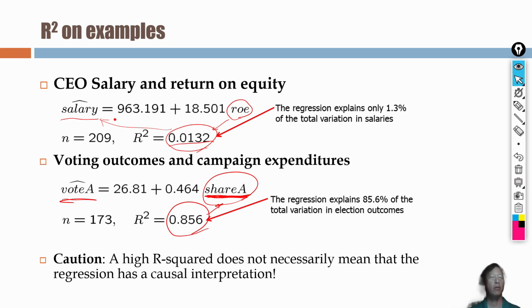It just simply says there are other factors. Maybe there are a lot of different other factors or one big other factor, but there are many other factors that will change the salary rather than the ROE. But clearly, this does not mean ROE doesn't have an effect. That's why we do the F test and the T test. That's totally different: whether this has a significant effect on the salary or not, you have to look at the T test or F test. This is just how much ROE can explain the salary.